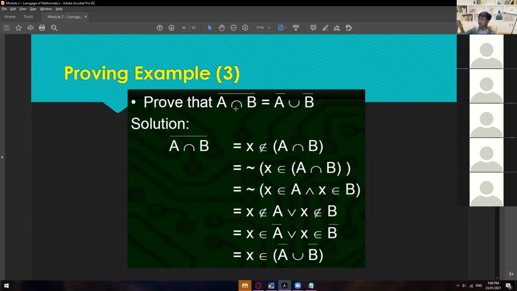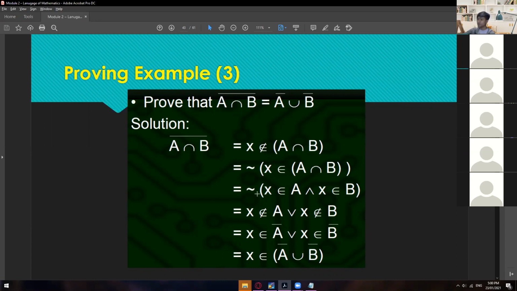Okay, so this one is super similar with the laws of logic. From here, we have to prove that this left side expression is equal with the right side expression. So we just copy this one, and then again, just add the notation like x is an element such that blah, blah, blah. So x is not an element of A intersection B. So this not here is the entire negation. Okay, and then we've now put the negative outside and then retain the x element A intersection B.